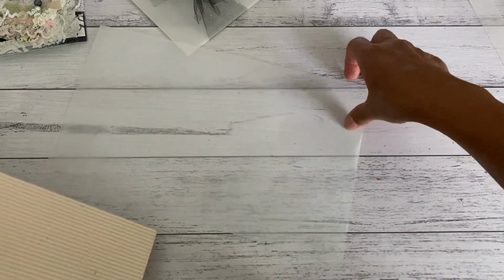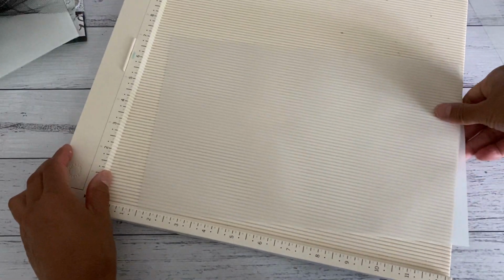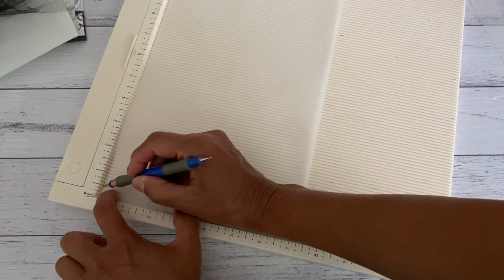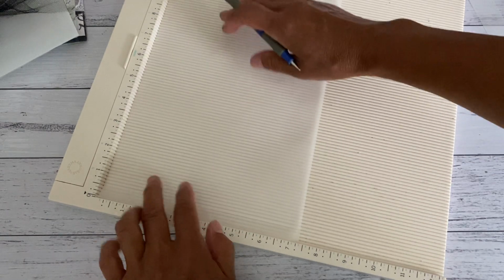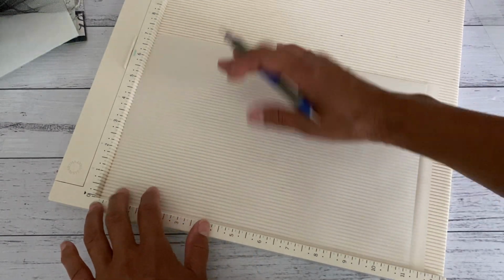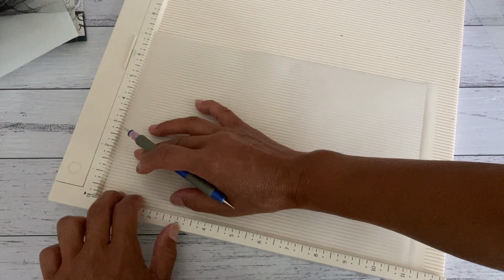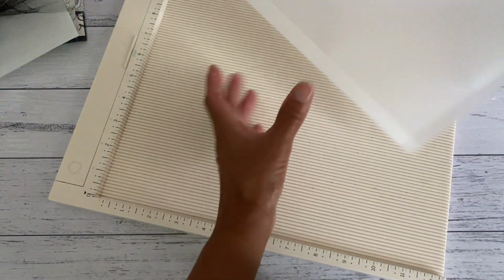And now we're just going to grab the scoreboard. If you don't have a scoreboard, you don't have to use one for this, because you're only going to make a couple of little folds. So I'm just going to line it on the long side, and I'm going to score it at 1/2 inch. So you just want to fold it about 1/2 inch when you make your fold. And then I'm just going to turn it around this way. It doesn't matter which way you turn it. And we're going to do the same thing and score that at 1/2 inch as well on one end. And that's it for the scoring.